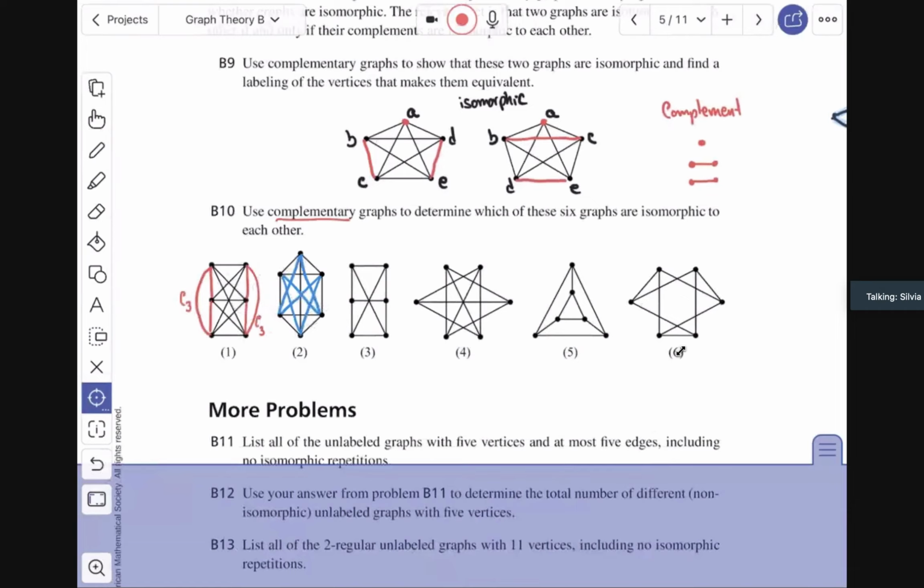So it's going to be a union of cycles. It could be 1 cycle, it could be 2 cycles, it's just a union of cycles. And so I can try what I did earlier of highlighting, start at one vertex and start walking and see how far I can get. Right? So I can start right here and go through my graph. 1, 2, 3, 4, 5, 6. So it's actually a C6. I could go back to my original starting point. So that's a C6.